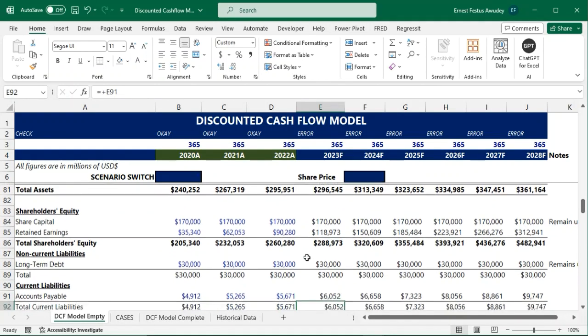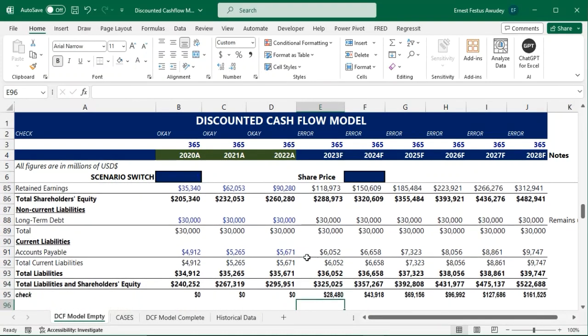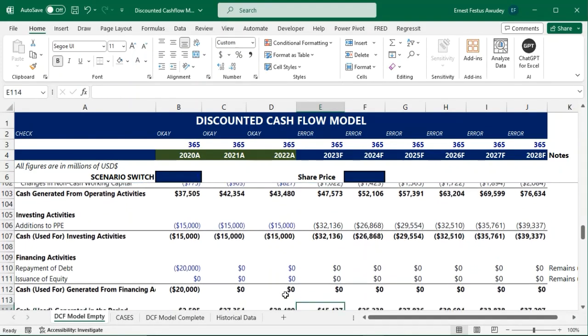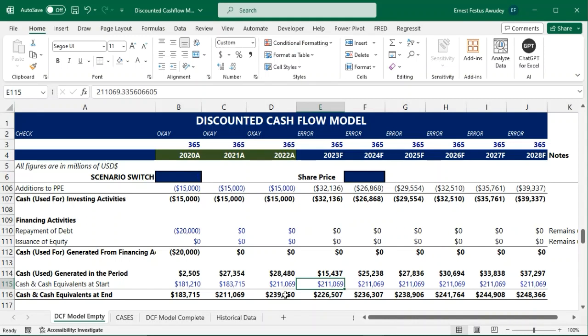So I've come here. We come to our cash flows, and we realize that, as I said, this is a corkscrew movement. So we can see that this year's closing balance becomes the cash and cash equivalent at the start of the following year.